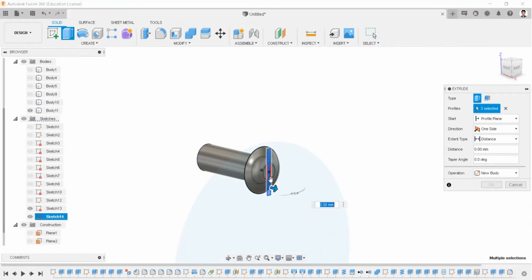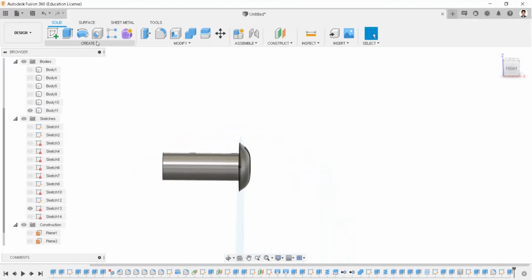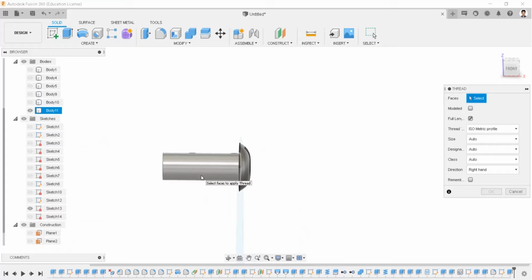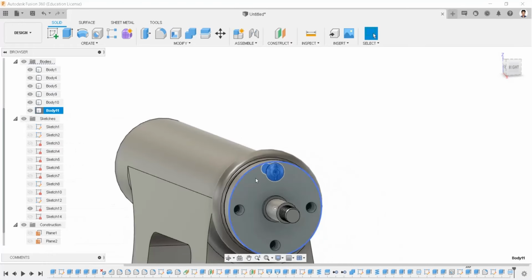Extrude cut this profile for -1.5 mm. Make thread to this screw face as modeled, size of M8. Unisolate this body.